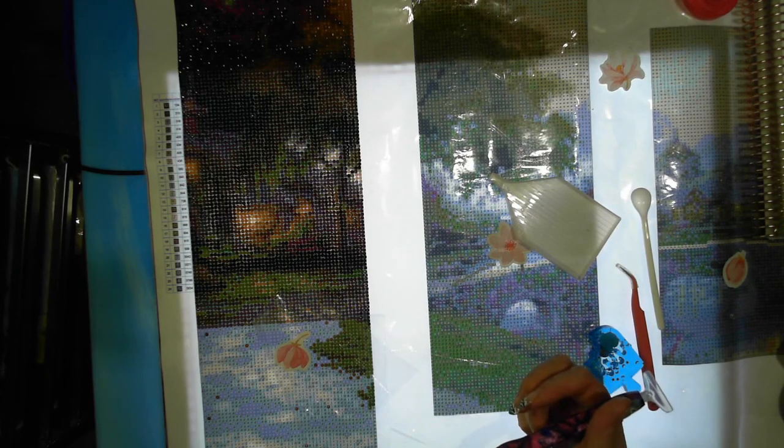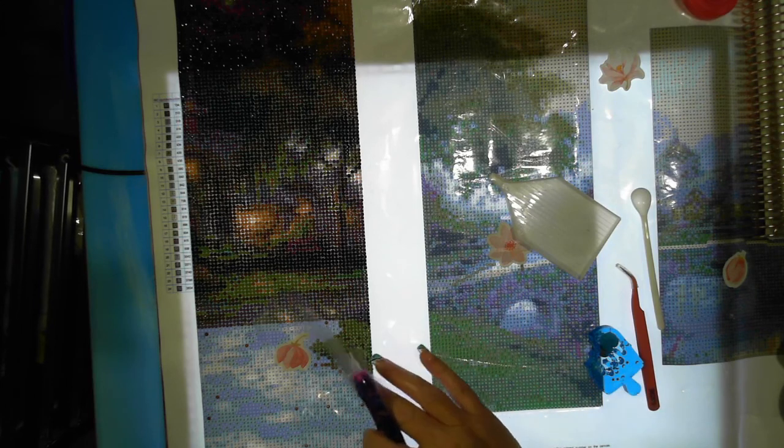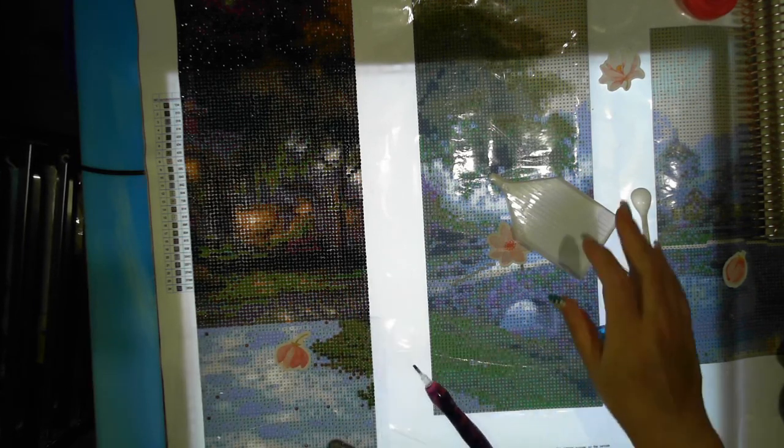Okay, next. Let's go and do the D's. I'm going to tackle this whole sheet in one go, I think.